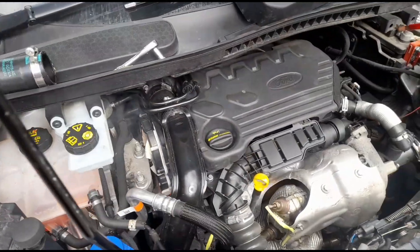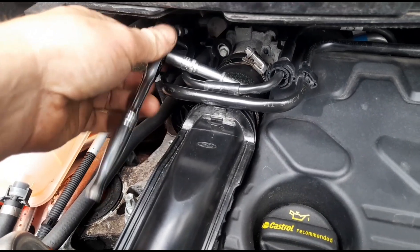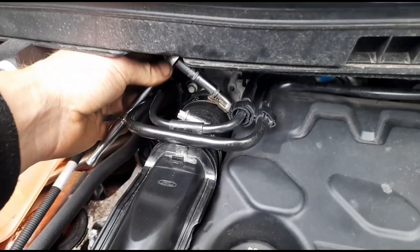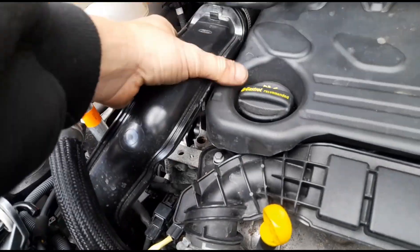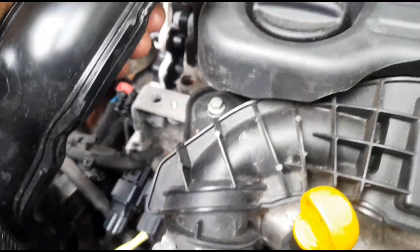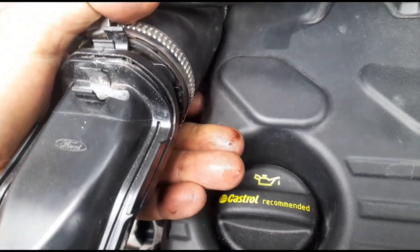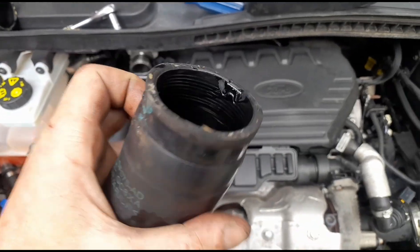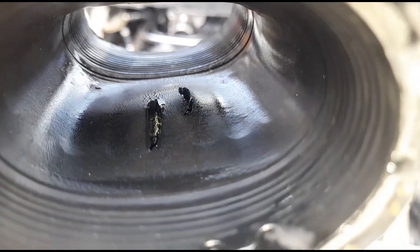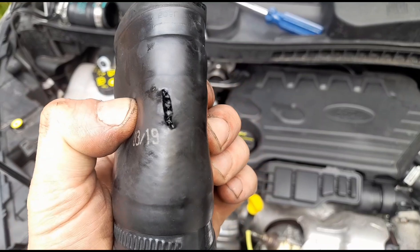And that's why we have this replacement pipe here. We're going to get this fitted. 7mm here — open these two jubilee clips from the back. Just down there you have a little 10mm bolt holding the pipe bracket on. Now we should just be able to pull the pipe out, get the rubber tube off. You can see there we've already got oil on the fingers. Once we've got that off you can see the nice big split on it, and if we look inside with the torch — there are actually two splits, but you can only see one visible on the outside.